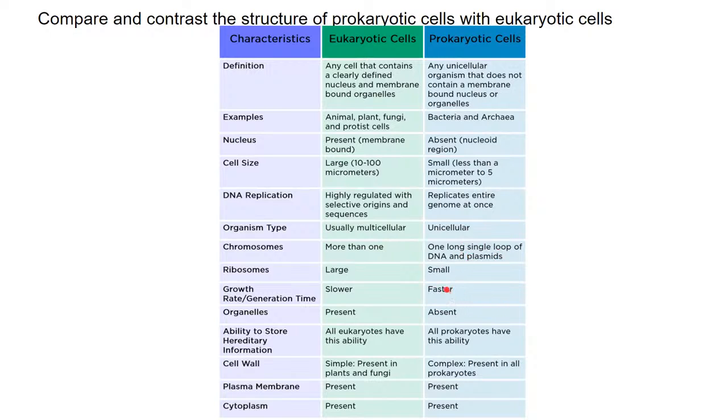Again, growth is obviously faster when your organism is so simplistic. Organelles are obviously absent, and then they have DNA, so there's a hereditary component present, and the cell wall. So cell wall, remember I showed you bacteria cell wall. You can still Google it, Google gram-positive and negative bacteria. Remember how difficult and complicated it was? There was peptidoglycan in some places, others not having it. So all of that is quite complex. So it's present, and we divide bacteria into two types by presence of a different cell wall, okay?